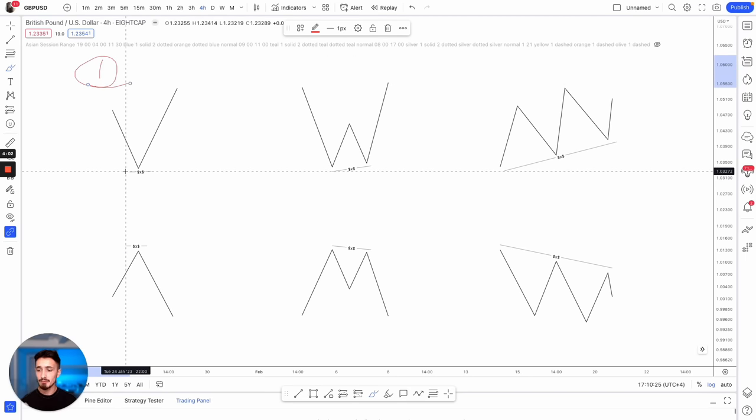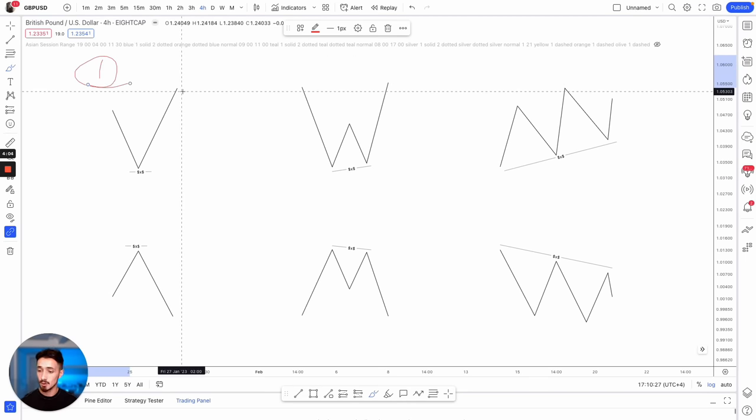Now we have to understand that at every low and at every high, there is liquidity. Why? Because there are orders there. There are always orders at highs and lows. There are always stop losses at highs and lows. Different scenarios require different thought patterns. Different thought patterns are for different traders.